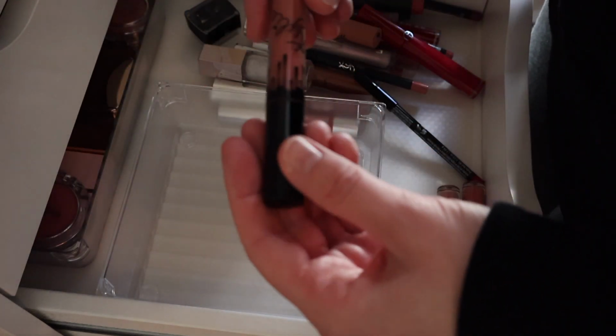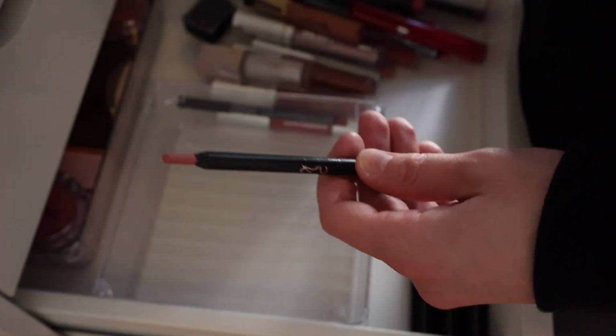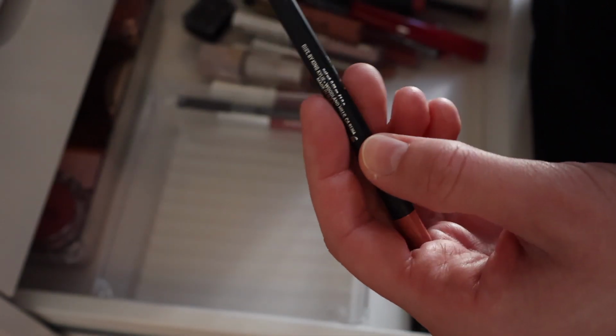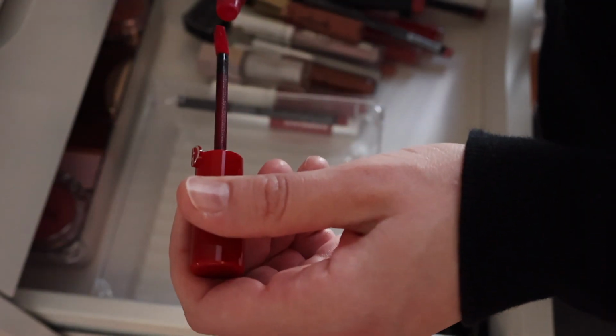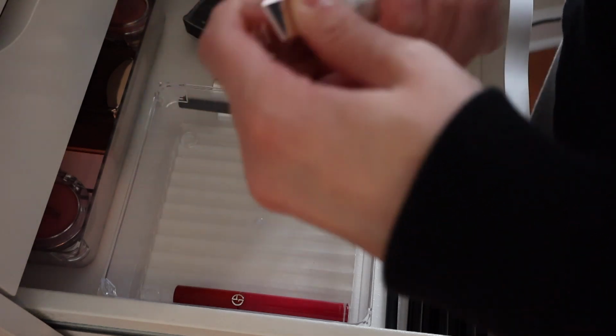And then I can't imagine this one's any good either. And I think this, oh my God. What happened? This is, oh, okay. I think I'm just gonna get rid of this too. They were probably all bought at the same time. Giorgio Armani lipstick. I'm just gonna smell these and see if they're any good. I think I'm gonna hang on to this. Fenty Beauty clear lip gloss. Really, really pretty. Don't wear it as often as I should. Still smells good. Gonna hang on to it.